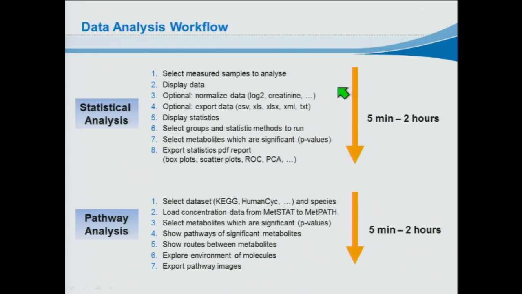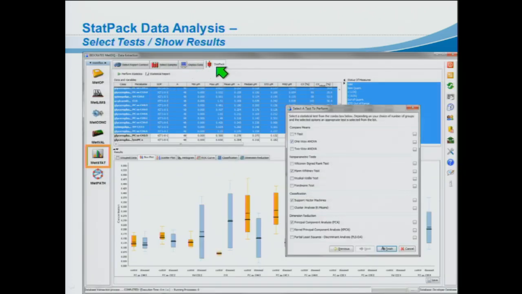And as you see, we have also tried to automate this as well as possible so that you can get your first results within 5 minutes, or if you want to play around with the data, you take 2 hours or more. Just by clicking here on the next tab, it directly loads the data from the display tab to the statistical analysis. And here you can start a wizard where you select the groups of the linked samples, and then you can select the tests which you want to execute. So we have also multivariate analysis available here, and the most important tests needed for the data analysis.